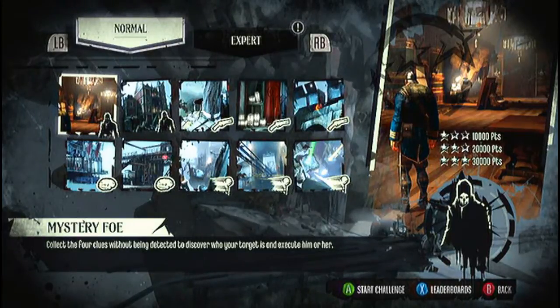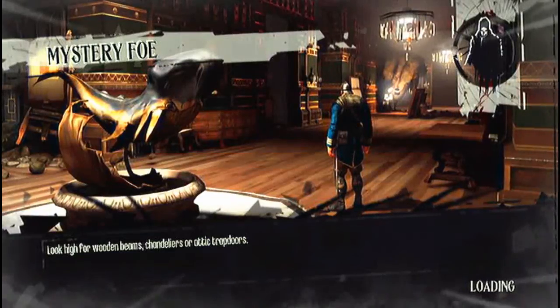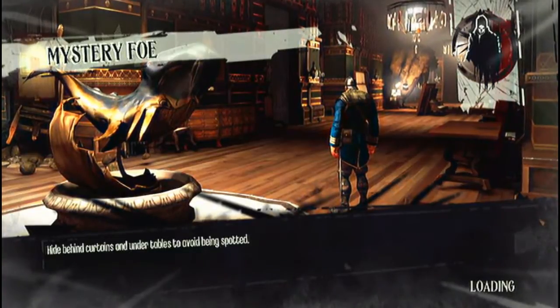Collect the four clues without being detected to discover who your target is and execute him or her. I guess there's a score for this one, too.